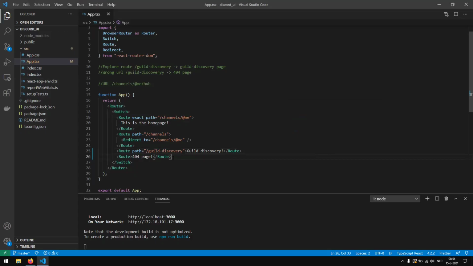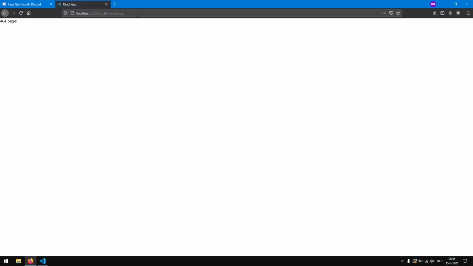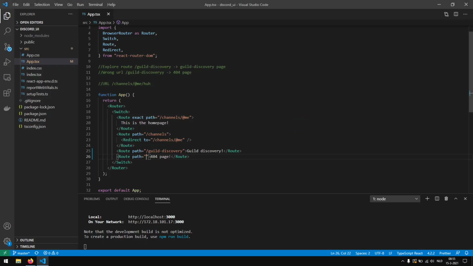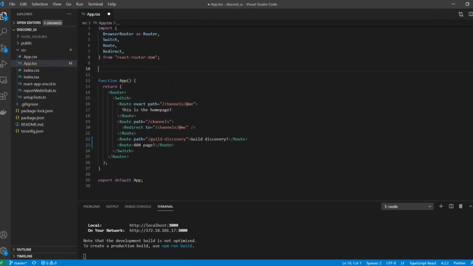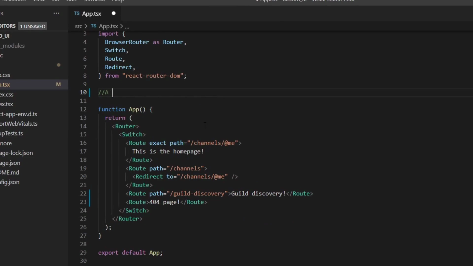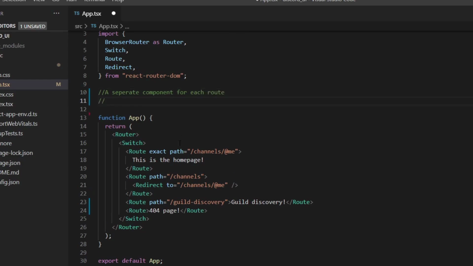And to finish it off, when everything which we have right here has not matched anything, we will just display this by default. I think we can also say we want a path this, save it up, type in double Y. As you can see, we also have a 404 page, but we can also just omit the path. So now that we have every route, we can actually remove this, and we want to start by creating a separate component for each route, and then we want to start working on the component.